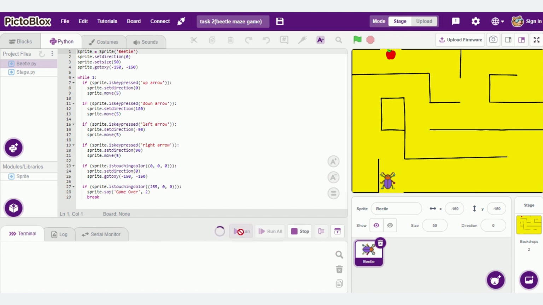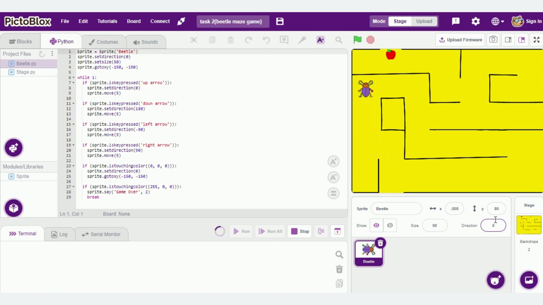We start with run. Now let's touch. See, I'm moving around. See, the movement is noticeable. Look at the x direction and x axis here. It changes by 5 steps. See, I'm changing the y as well. If I touch the black line, it will return to the beginning of the game. So I will change the direction of my game.